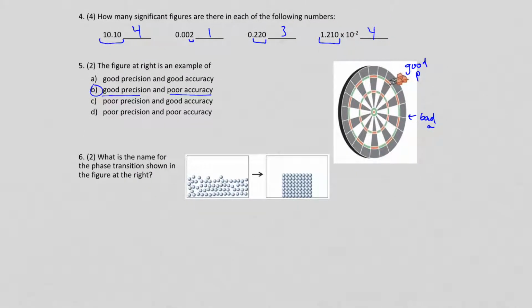Now let's identify these phases of matter really quick before we go anywhere else. We're going to name the transition. If the atoms were bouncing around off the walls and far apart, I'd say it's a gas. I'd say those are a little too close together to be a gas, but a little too far apart to be a solid, so I'm going to say this is a liquid. And this is very uniform, very much like a crystalline structure, so we are going to say that this is a solid. Remember that liquid to solid is freezing.